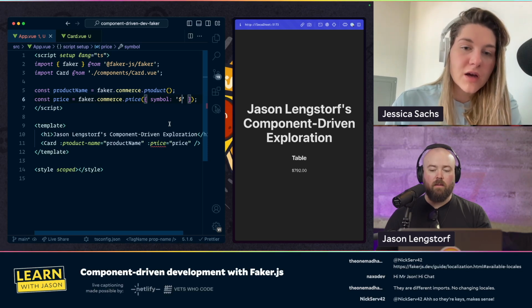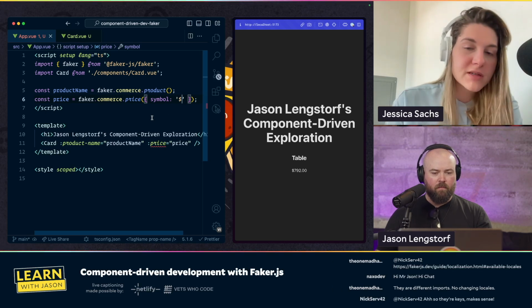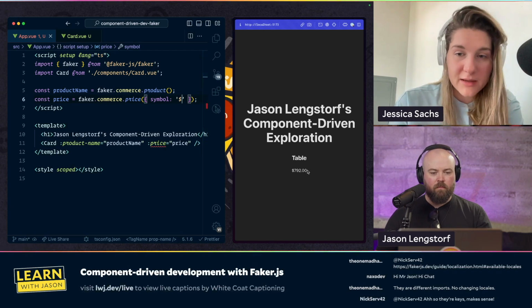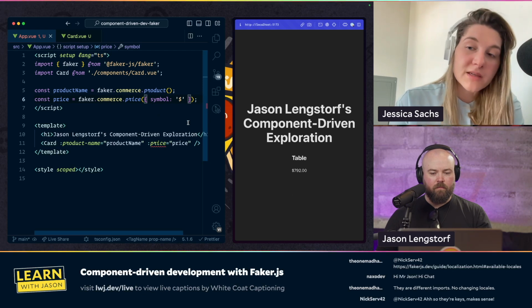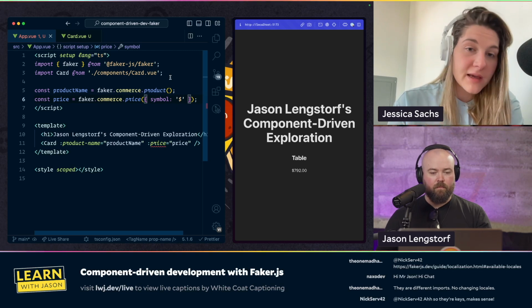So like you could have gone to the commerce API. So if we were going to do this for localization, you will notice that as you save, it's changing the price and everything. That becomes a problem in testing when you want the same results, like snapshot testing over time. So there's an API called seed.